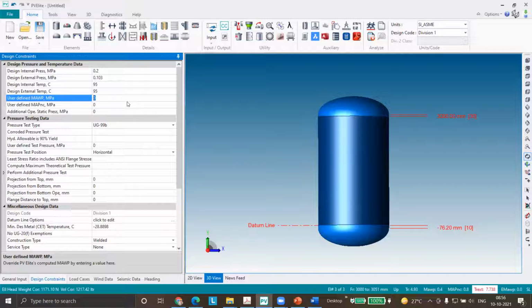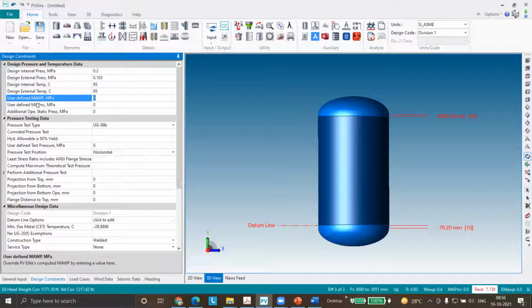Like let's say we have an 8 mm thick plate, and according to our design we selected 10 mm, so then our MAWP will be higher. So if the user defines MAWP, that would be lesser than what it would be. Correct.